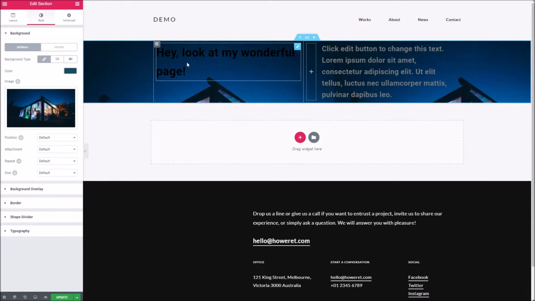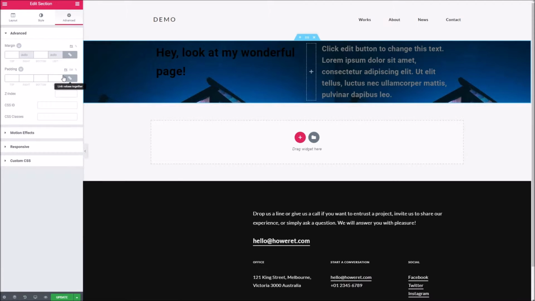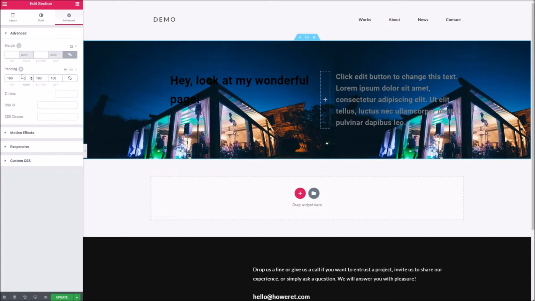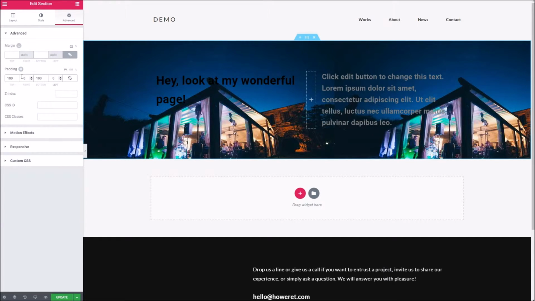You can see there it's looking pretty good, but it's a bit tight. We might want to add a bit of padding above. That's no problem. We go to Advanced. You can see there we've got sections for margin and padding as well. So let's tick this box here, which will unlock all of these values. By default, you'll notice when you put in something, it will apply to all of them. We don't want that, so we can uncheck that, and that will allow each of these padding for top, right, bottom and left to be controlled separately.